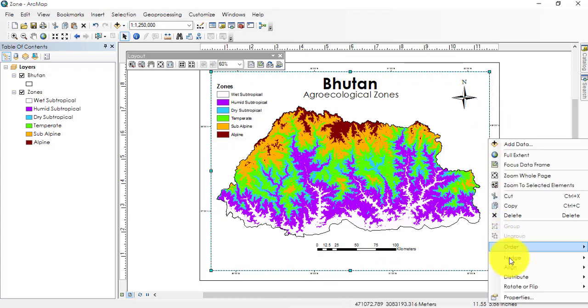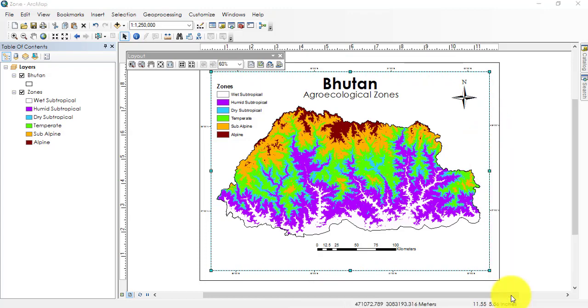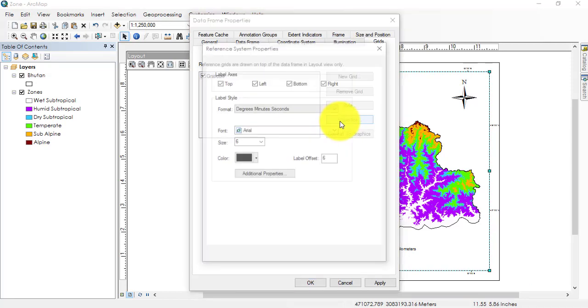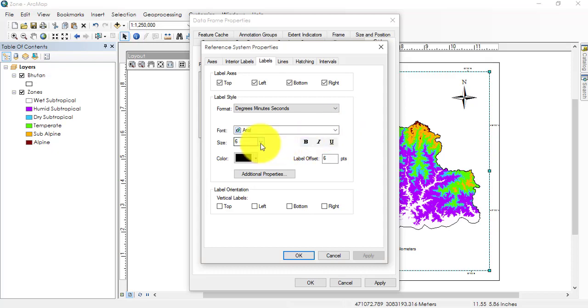I'll go back to properties now, and I need to click this once, because this is the one that I need to modify, and go to properties, then grids, and here I need to increase the size to about 14 and apply, and I may have to change the label orientation now.